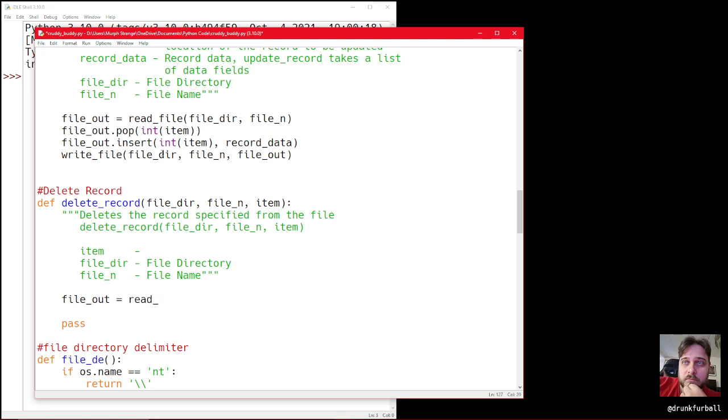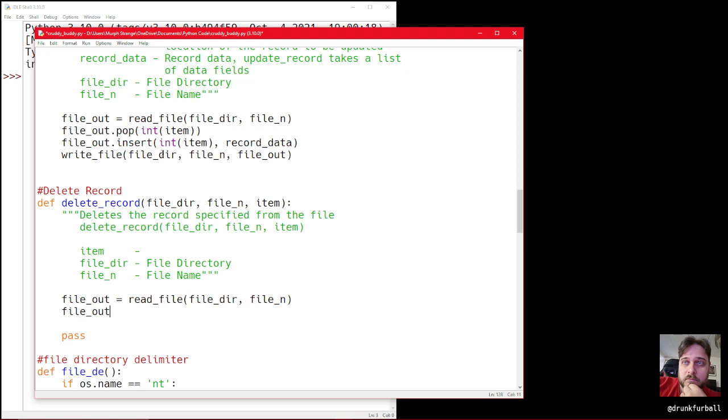Alright, so how do we delete the record? We read the file. Pass those same arguments as before, file directory, file name. That'll give us that list of all the file output, since it is a list.